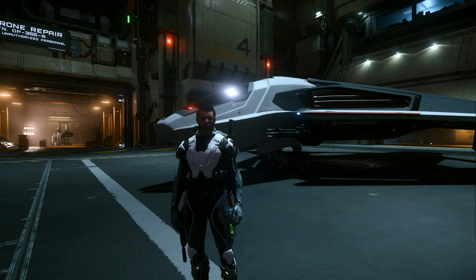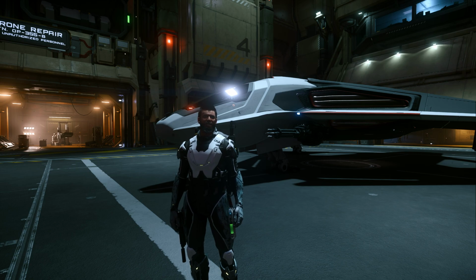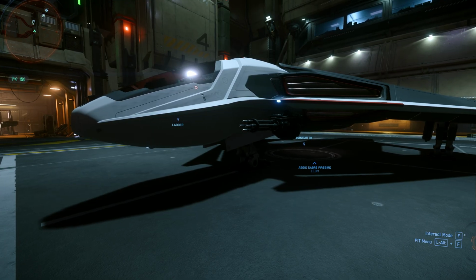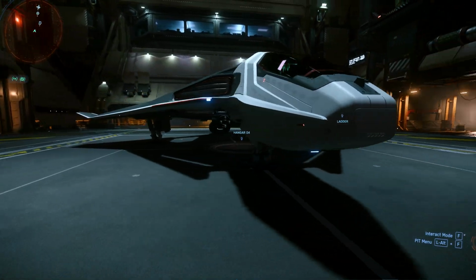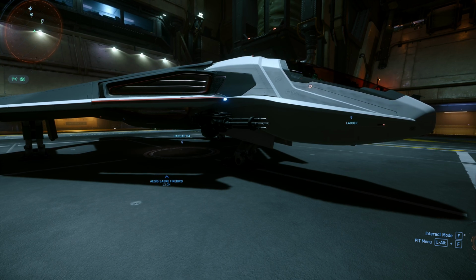All right, folks, so here we are at the Aegis Firebird, the Raven Firebird thing. This is the ship behind me. It has the profile of a Sabre Raven, but it is more of a missile boat. No EMPs, lots of missiles. Let's go take a quick walk around it. So I do have the default paint on here, I believe, which is kind of a white mix in this paint.